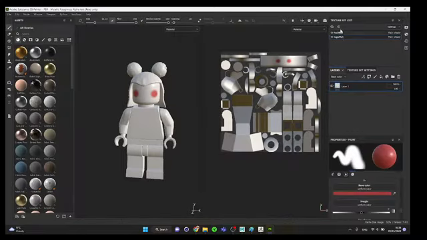Okay, here on the right we have this texture set. So for each material we'll have a couple of textures exported. One will be albedo or color, one will be normal, one will be height maybe, roughness, metalness.